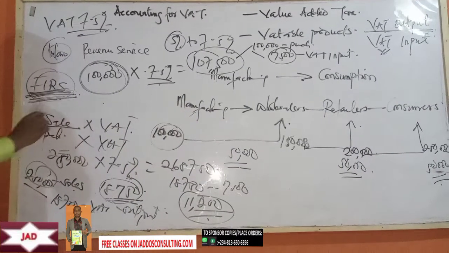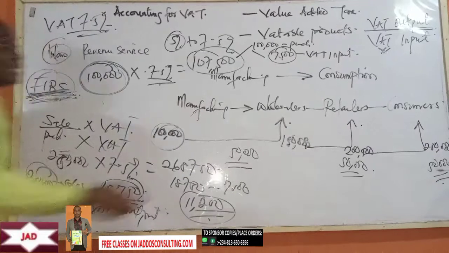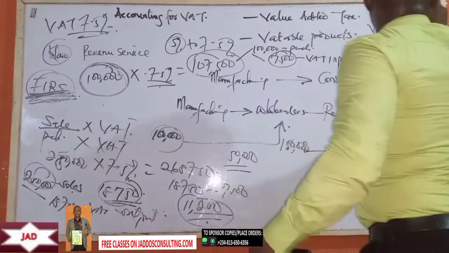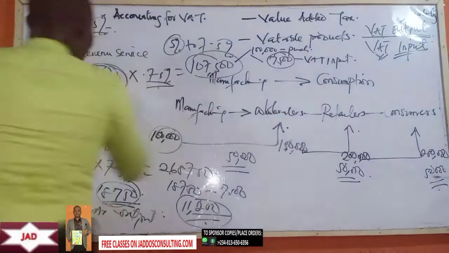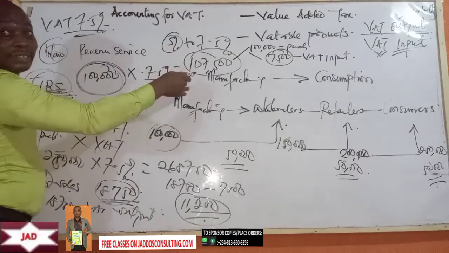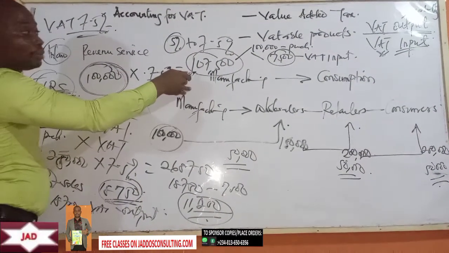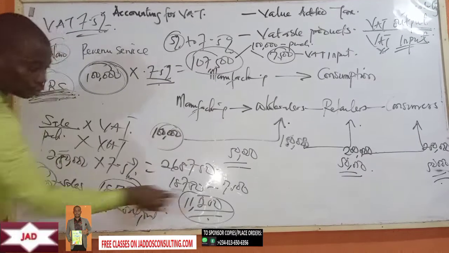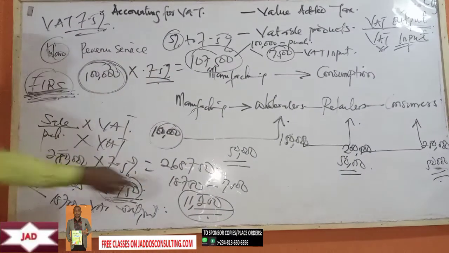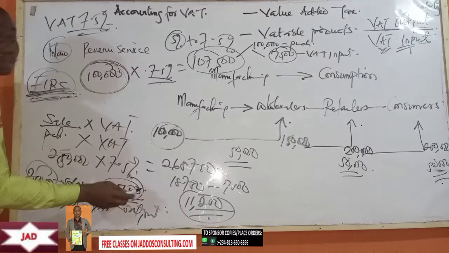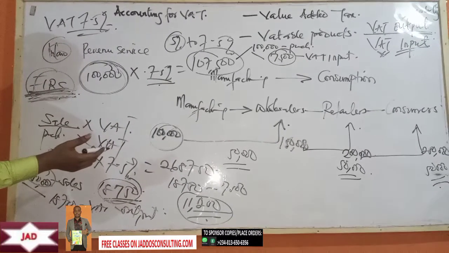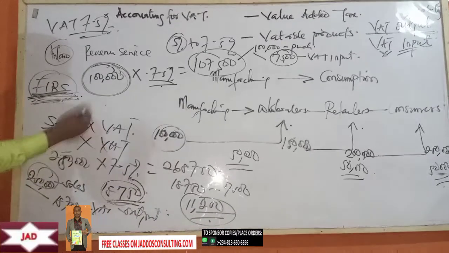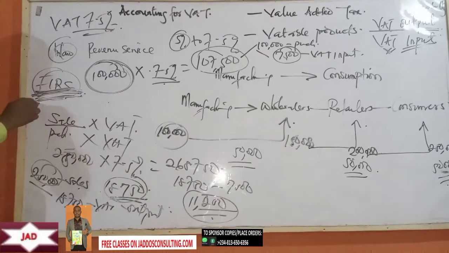The Inland Revenue Service. So you're owing the Inland Revenue Service. So we can say VAT output or VAT liability. Now your VAT input, you purchased and then you were charged VAT. So it's more like a claim that you're going to use to reduce your output. So it's more like an asset, because it's a credit. Okay? So what it means is that the revenue service is now owing you.